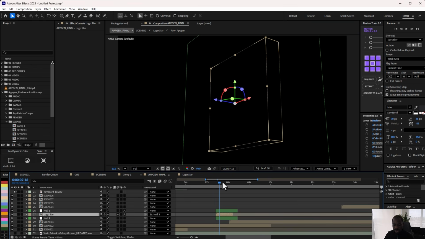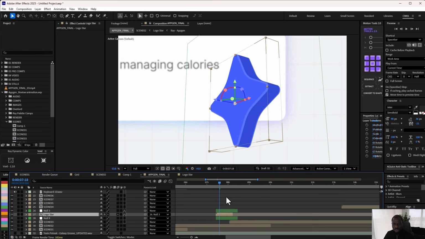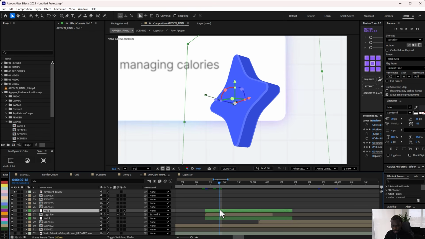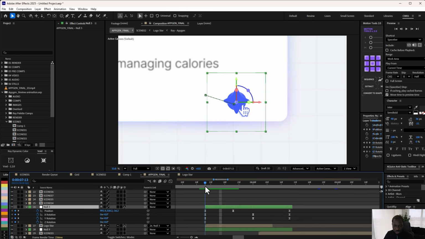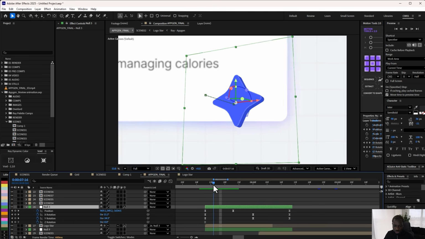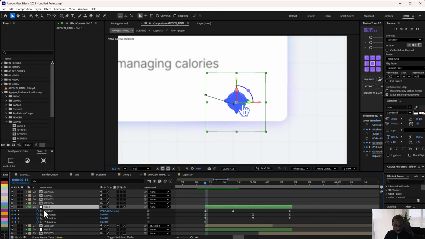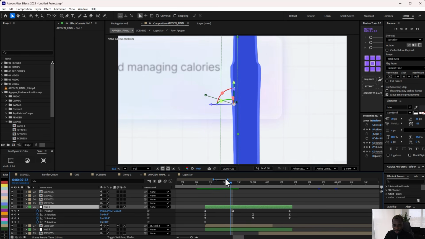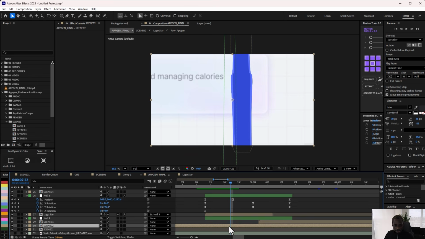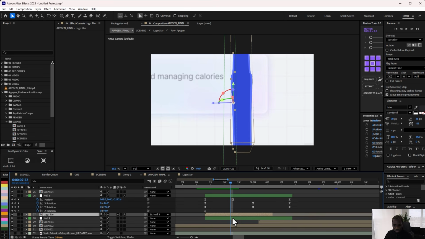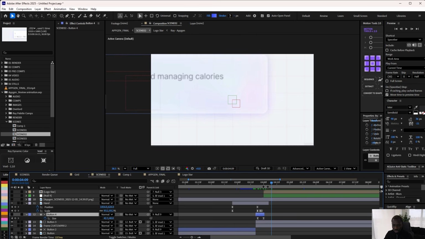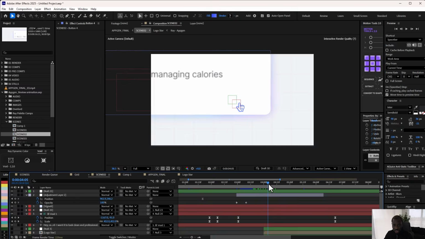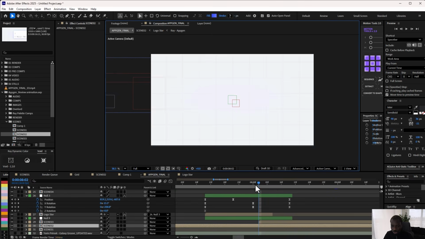So this is where we have the transition. So basically if I press U here, it's animated the position, right? The position, and of course the rotation as well. So position is like coming closer to the camera in Z axis, and as I'm doing this, I'm fading out the background. So this should be the background. If I press U, or let me see, I think it's already fading off from here. I'm already doing it here. So I already did the fading from here so that the transition will be smooth.